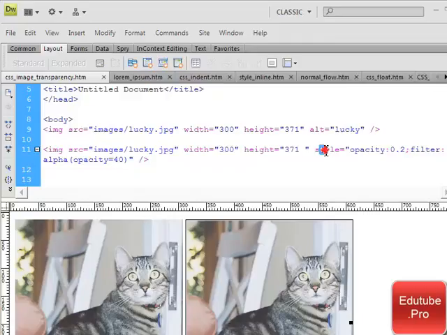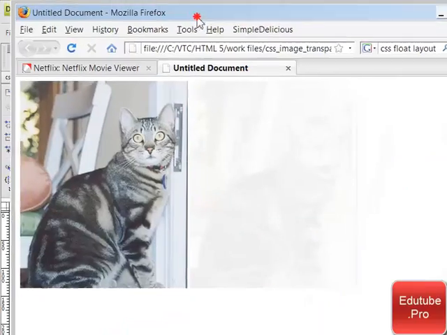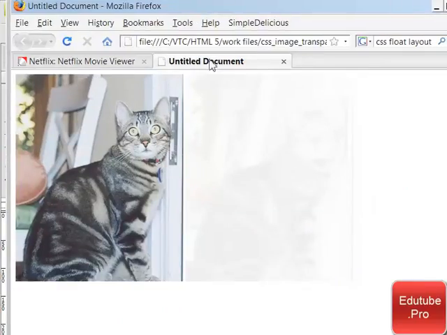Firefox uses the style equals opacity property for transparency, while Internet Explorer uses this property, filter: alpha, and then in parentheses opacity equals 40. Let's go ahead and change this to 10 for the Internet Explorer call, and let's change this to 0.1 for the Firefox call. Let's save this document and refresh this in the browser and have a look at the changes, and notice that the opacity now has been turned down further on the image to the right.